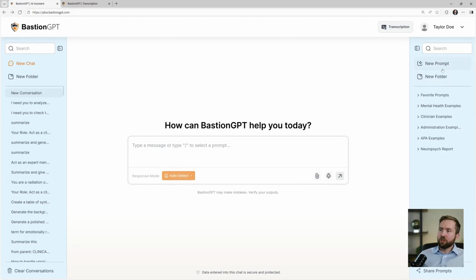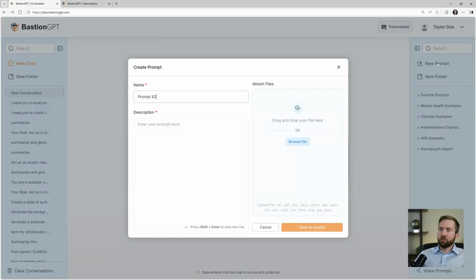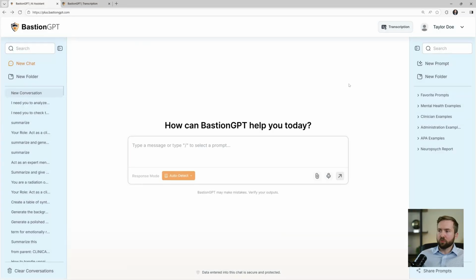To be able to generate these reports, we are going to utilize the prompt functionality. By clicking this new prompt here, you'll be able to save it with whatever description you want. You'll be able to give the instructions that you want in the script in here, and then you'll be able to attach files. Since we don't have to start from scratch, I'll show you the templates that I put together for you today.